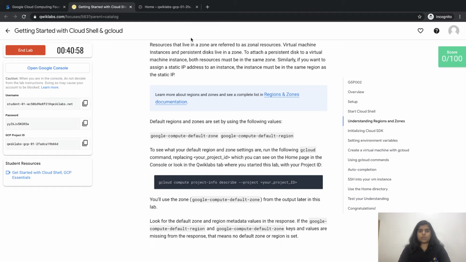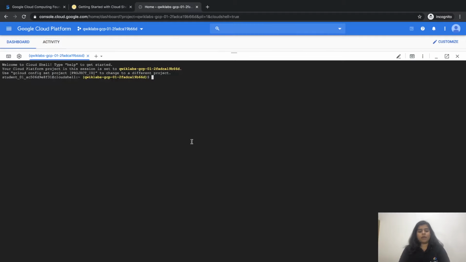So what you will be doing is simply copying this command and pasting it into the Cloud Shell. Now many times we have seen that users are quite worried whether they should copy paste the command or type the command. So it's up to you. If you want to copy paste the command, please move ahead with it. If you are typing the commands, please make sure that you are not making any typos, otherwise you will face errors. So if you see, this will provide me the project description.